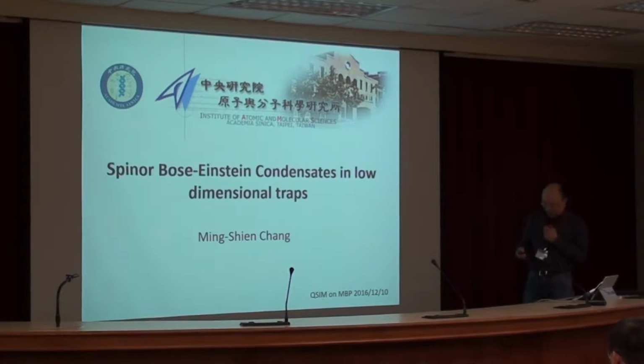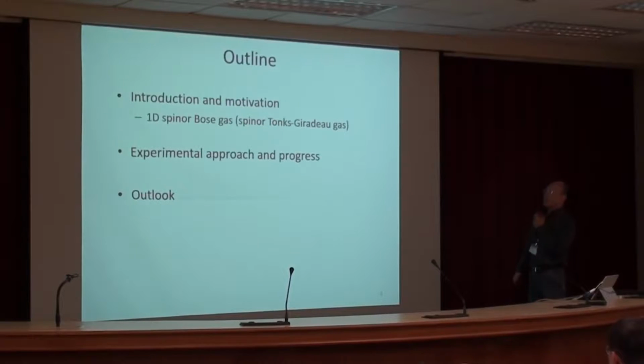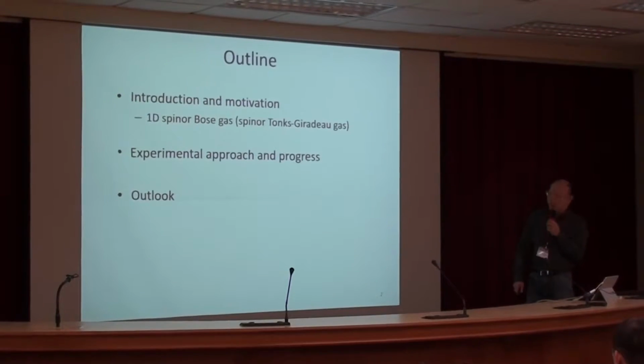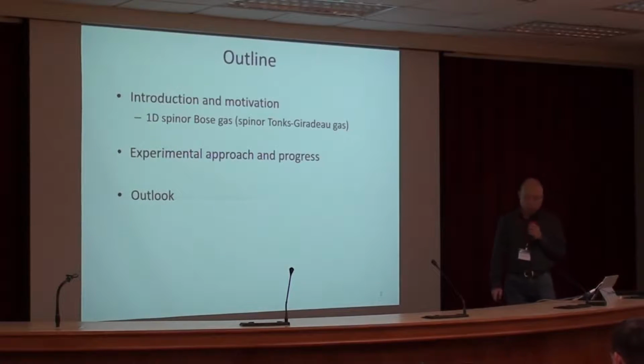So this is the title, and this is the outline. Only two or three things, no big deal. I will first give a brief introduction, just an overview of quantum simulation, probably mainly for students, and then our motivation. Then I'll talk a little bit more on the 1D spinor Bose gas, or what we call the spinor Tonks-Girardeau gas, which is the model we try to realize. Then I will give you some report on the approach and the current progress, and finally the outlook.